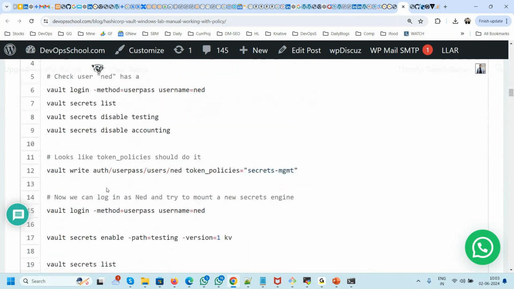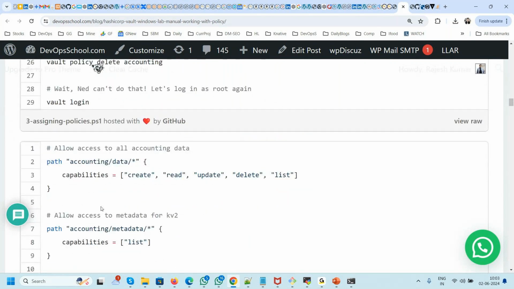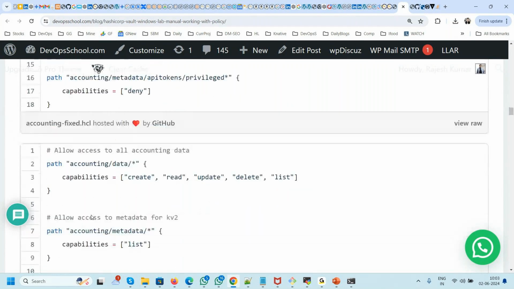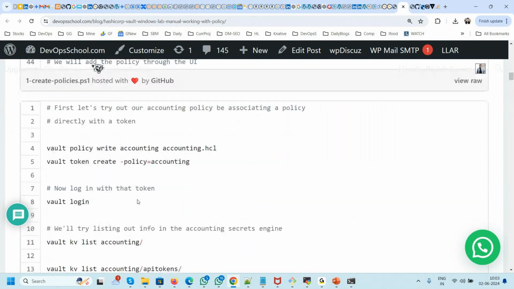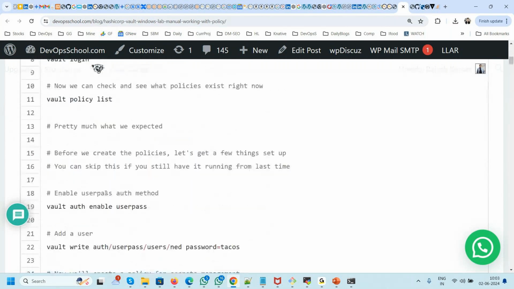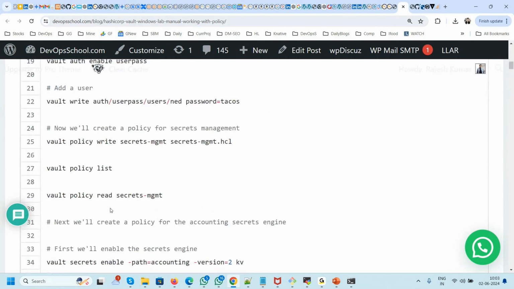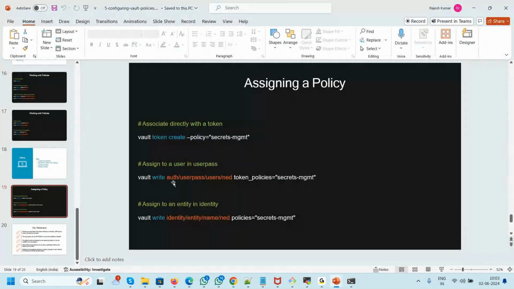I'm looking for the command. Unfortunately, I'm not getting that one. Just a second, let me search for it. I need this command.